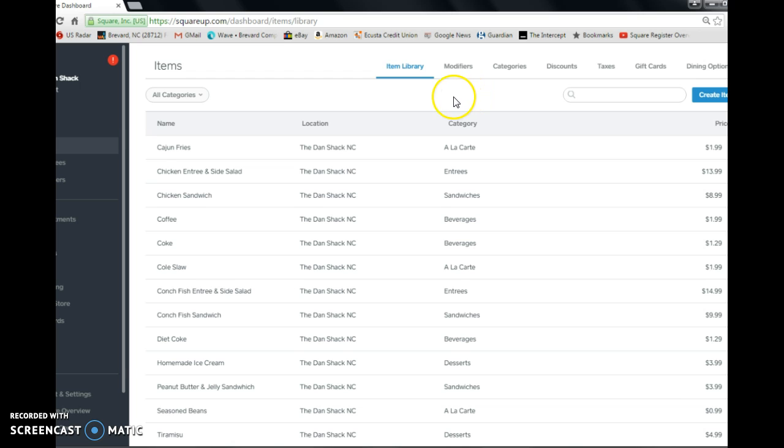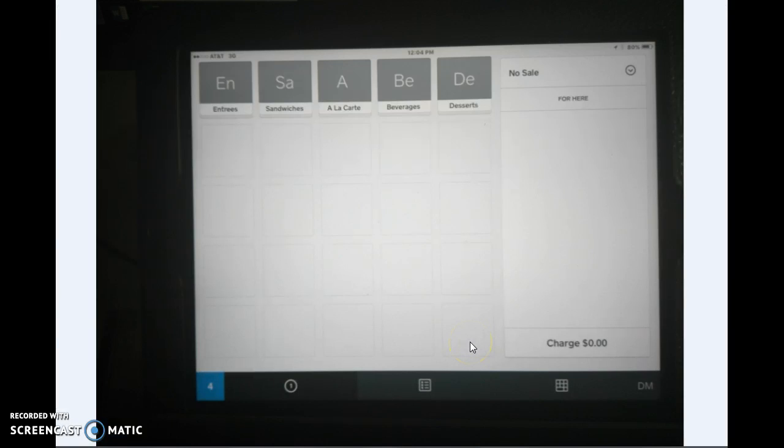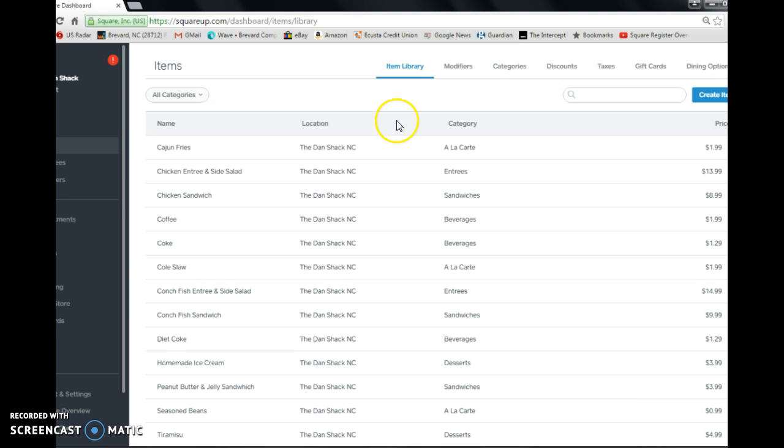Okay, so here, let's look at the Square dashboard. This is how all the items will be set up, and they'll be set up by Carrie and me. So we've got categories. These are the buttons you see on the screen. Back here, entrees is a category, sandwiches, a la carte, beverages. Here are all the categories, and then here are the items within the categories.